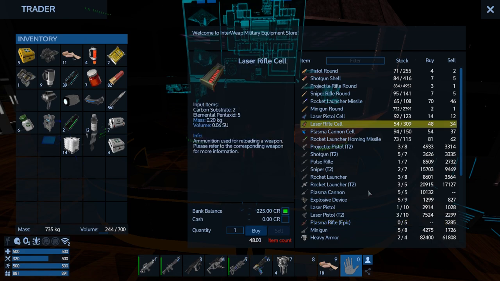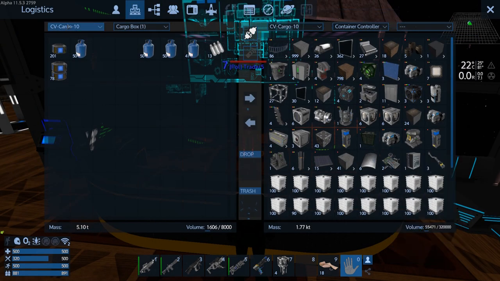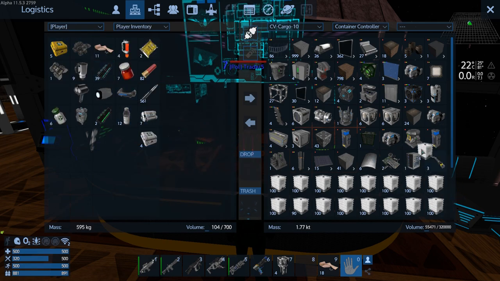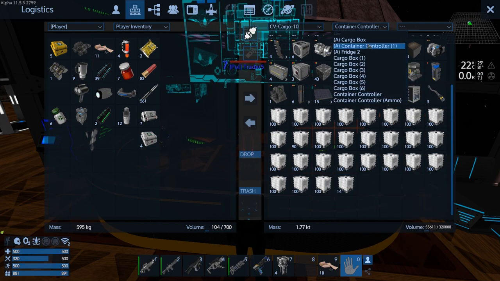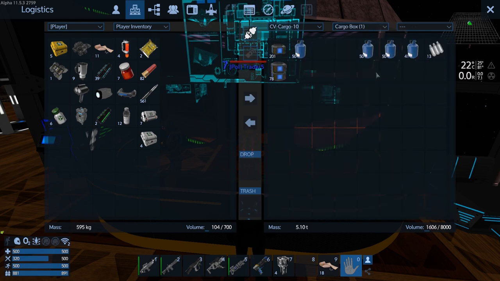We can pick up laser rifle rounds from here, too. You know what? Let's put the crap out of our inventory. Let's dump it into here for now. Oops. I didn't want to do that. Here, let's go like that. There we go. I don't know if we have anything that we can trade right off the bat.